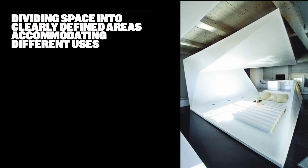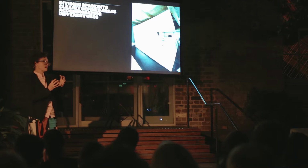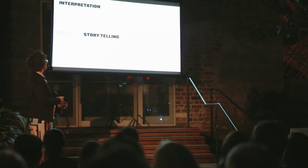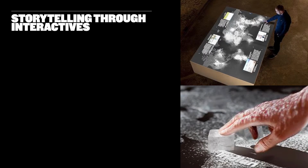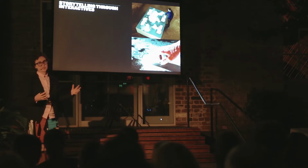Accommodating, so generosity being communicated through accommodating. So accommodating in terms of creating little spaces that are specifically for one task, so that just accommodates this one function. Culture through storytelling. So we decided to do a lot of the essay storytelling of the space, particularly about the precinct, through interactives. So we had an interactive touch table as well as a big, large projection.